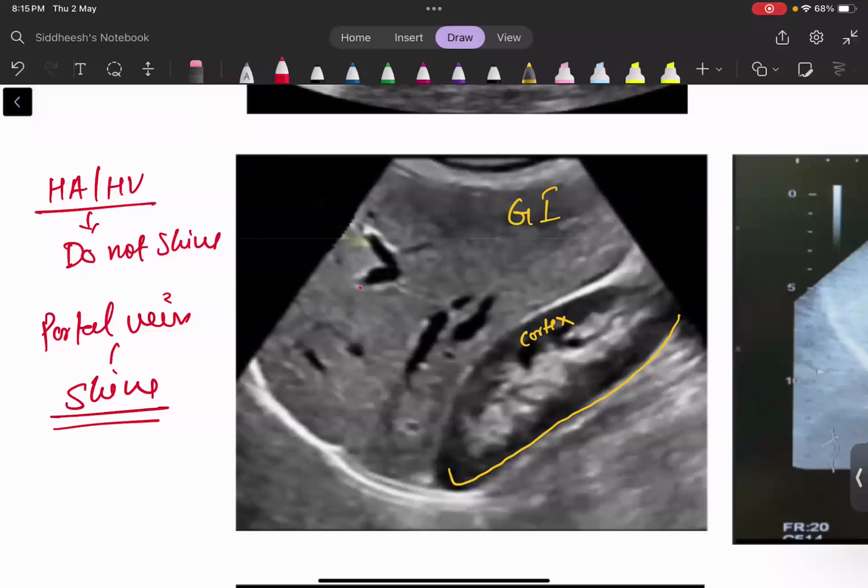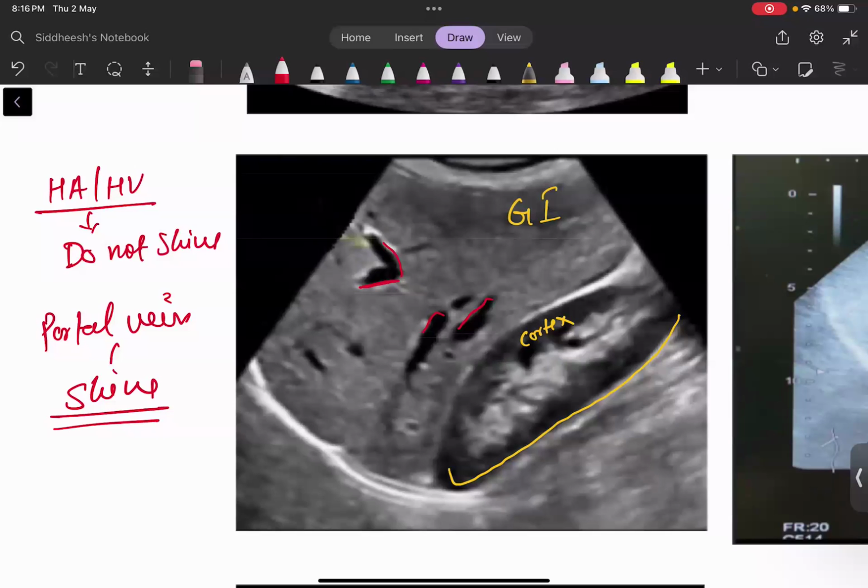Now see, the fat composition is decreased in the portal vein, right? You all can appreciate? Yes or no? You will learn this afterwards in your practice, so no need to worry about this grading part. I'm just giving the touch of advanced ultrasound, nothing to take tension about. So if the portal vein appearance is a little bit darker in color, that means you are having grade 2 fatty liver. Simple.